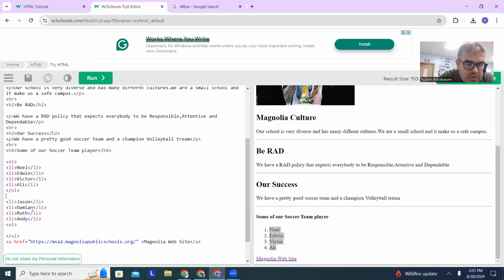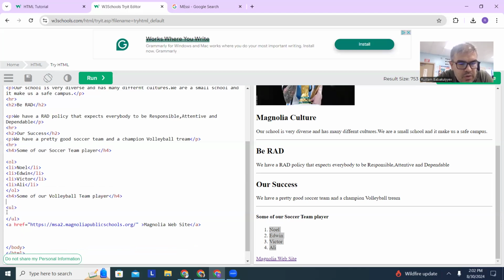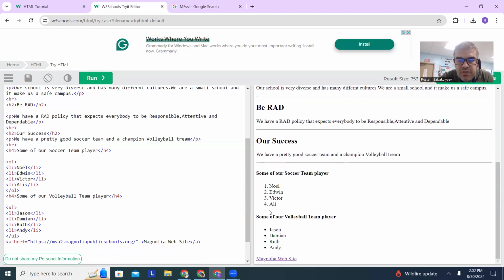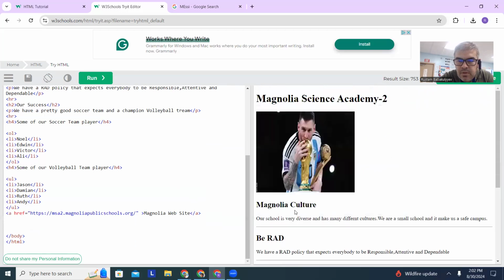I need to put it under it, and then these lists have to go in here. So you see, UL stands for unordered list. When you run it, this is what I have. Some of the soccer players, numbered list. Some of the volleyball players, this is a bulleted list, unnumbered list. Okay.